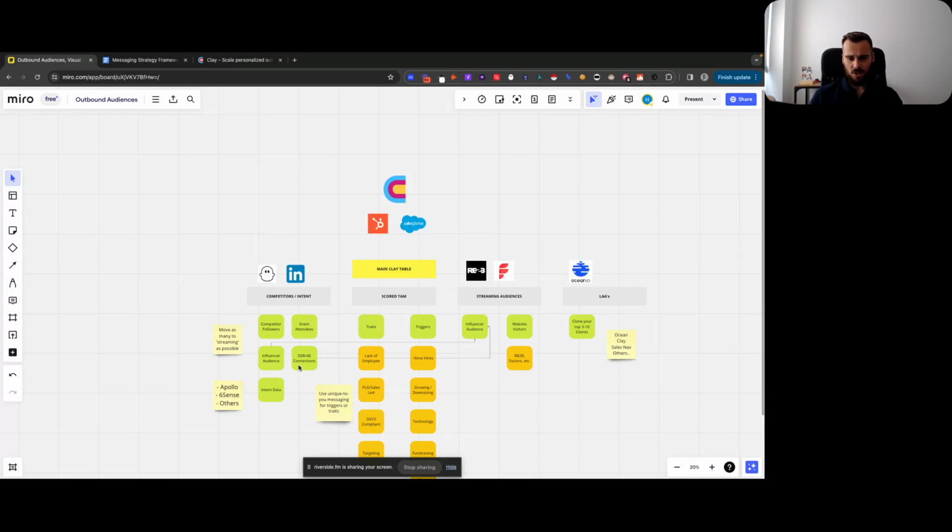Then the same you can do for SDRs and account executives at your competitors. For example, every week you can check who's connected with them. You can check it on LinkedIn. On LinkedIn, you go to LinkedIn search, or you go to LinkedIn Sales Navigator, and you do connections of. You can do that if you're connected with these people, or you do followers of if they have creator mode enabled.